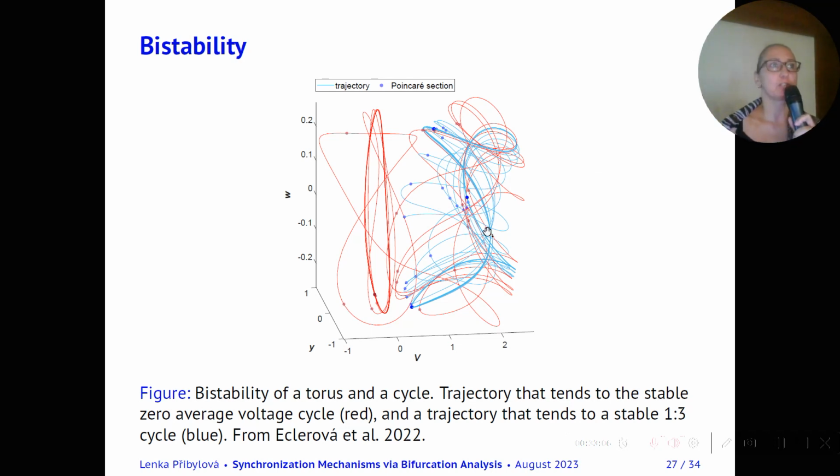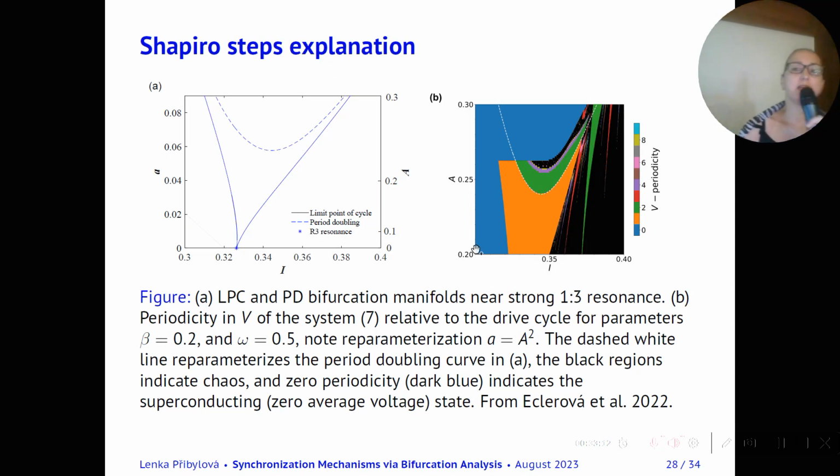This is called, in physics, the so-called Shapiro steps. I don't know if you heard about it, but usually they make this figure on the right. They simply have a grid, and they compute from some initial conditions and find out what frequency is there. Sometimes you can see that there are mistakes, because when you are already computing from some top value, you may jump to another attractor, and at the moment you cannot go back. So usually there are some mistakes due to bistability, but we don't have it.